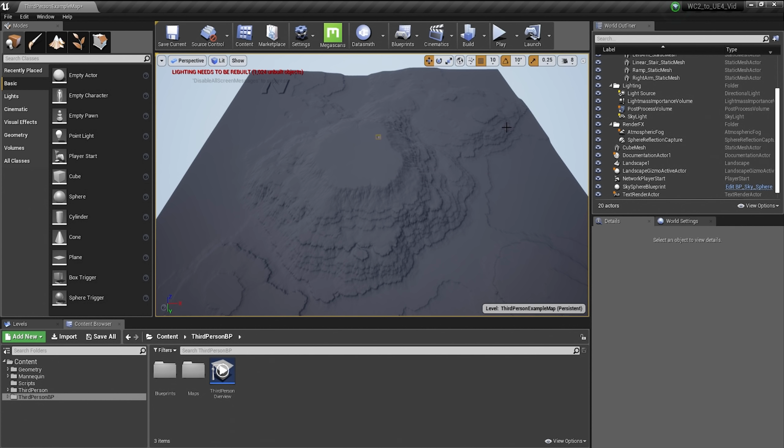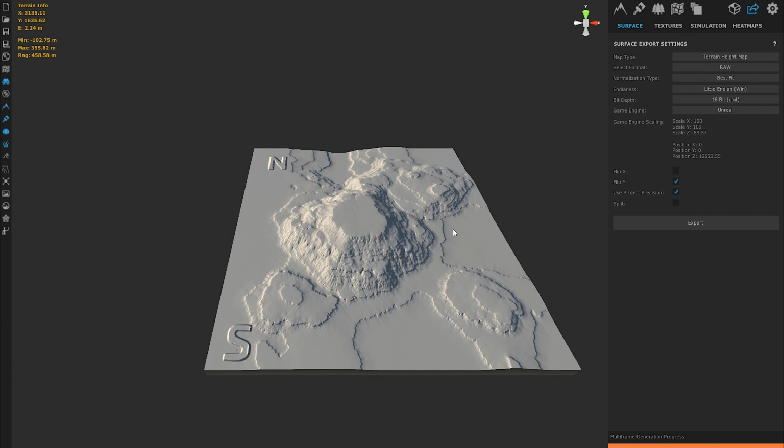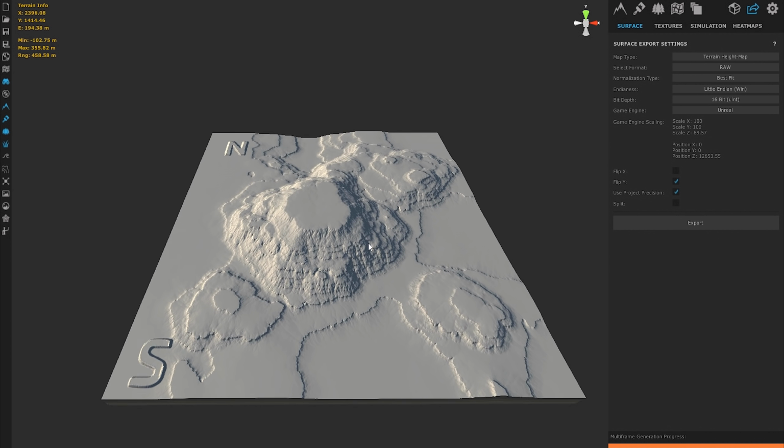Now, as we know, this terrain is 4,033 meters by 4,033 meters. And that's all based on a 1 meter precision level, which means that for each meter, there's a quad. We got this. But what if we didn't want that 1 meter? What if we wanted it to be 2 meters, 3 meters, or a half a meter? Well, let's go back to World Creator 2 and let's walk through how we could adjust for that. So I'm going to just minimize this, open World Creator 2, and we have here our same terrain as before.